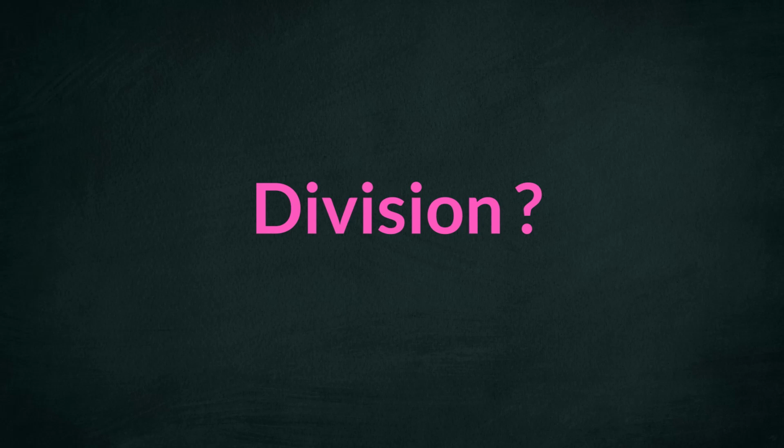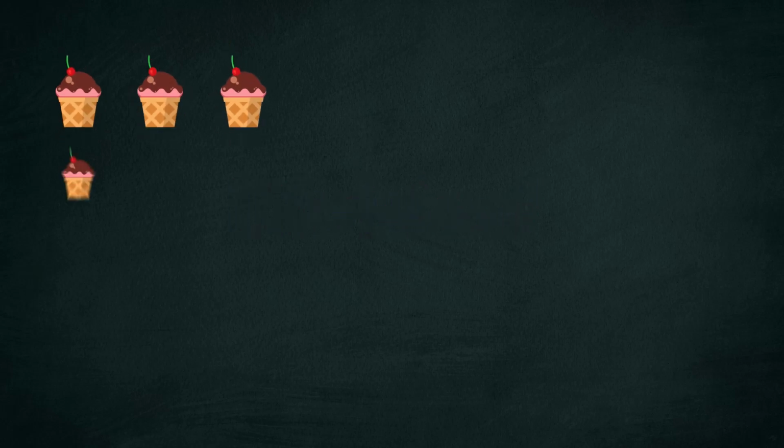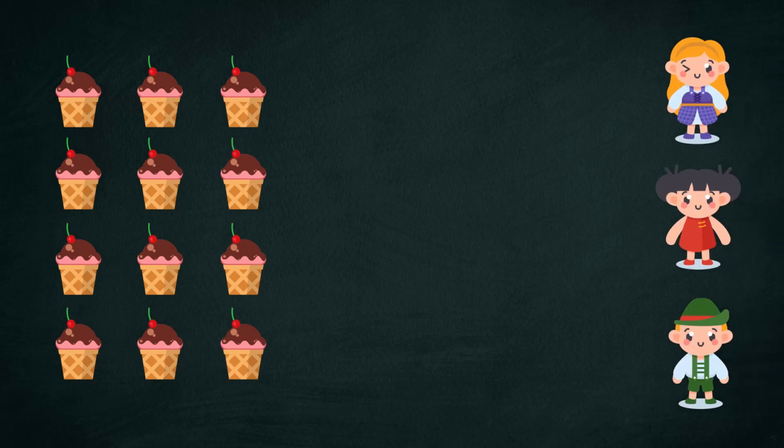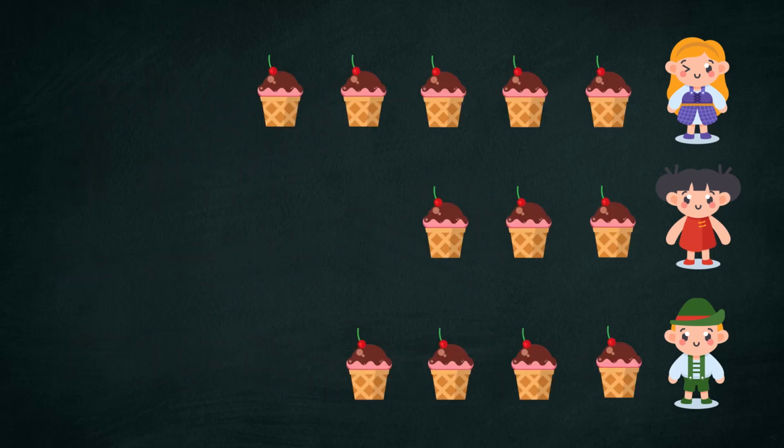Well, let's imagine that you just baked 12 delicious cupcakes, and you want to give them out to 3 of your best friends. How would you share these cupcakes so that every friend has the same number of cupcakes? We don't want any of them to be sad because they didn't get as many cupcakes as everyone else, right?